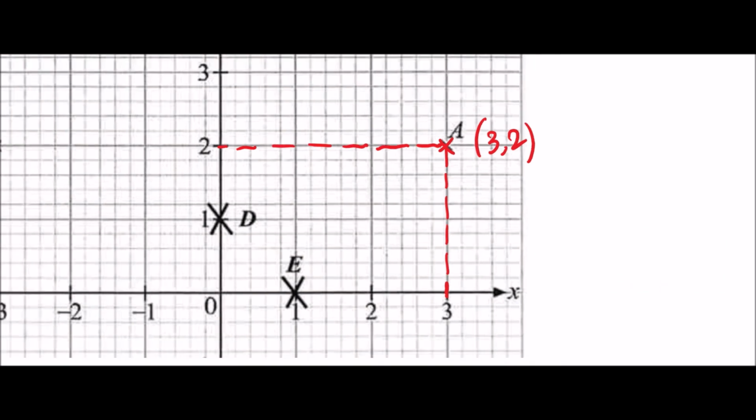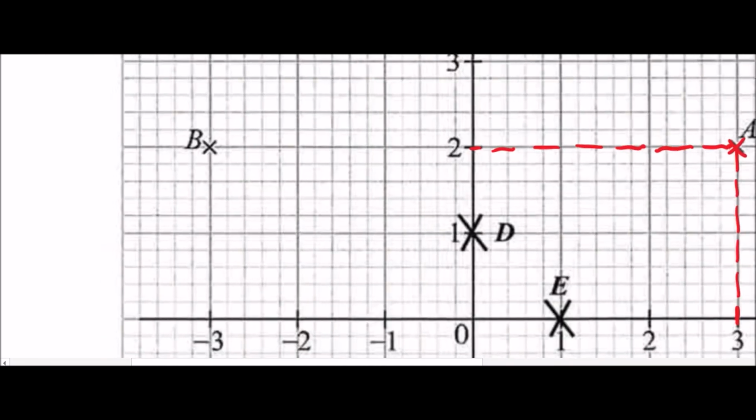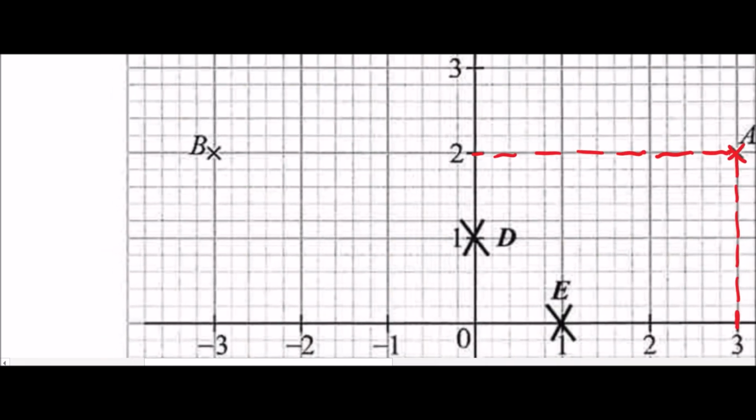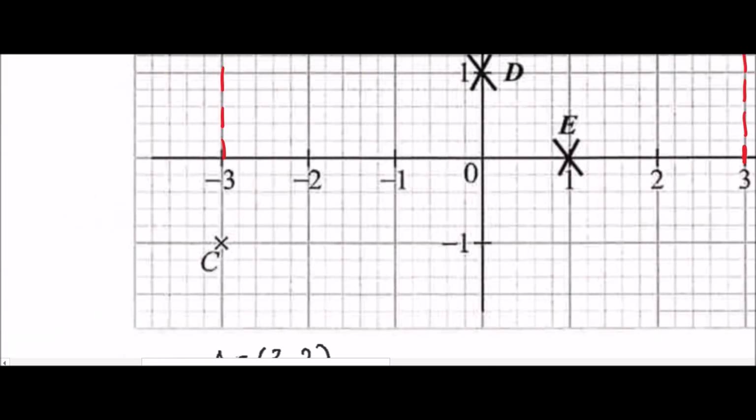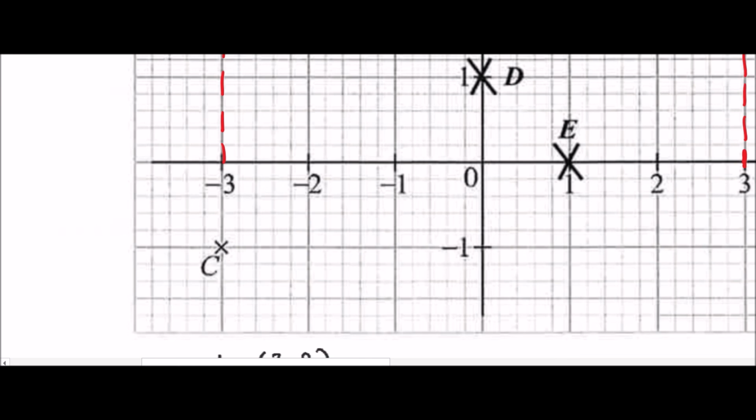All right, so you're going to do so for the rest. So let's do it together. Let's look at point B over here. Point B has x coordinate of -3 and y coordinate of 2. In case you're not too sure, please draw the dotted lines if you cannot see clearly. Move on. Where's my C? C is here. So C has x coordinate of, well, also -3. This time it has y coordinate of -1.